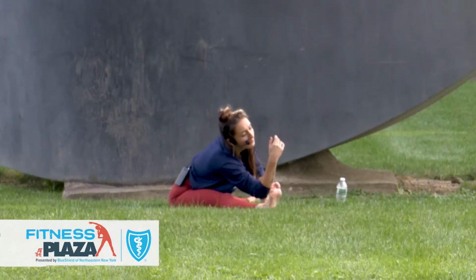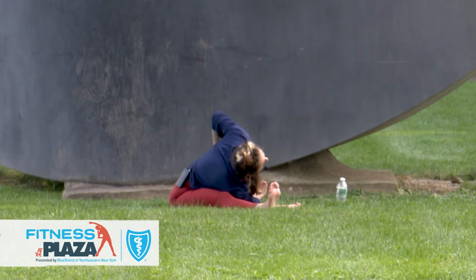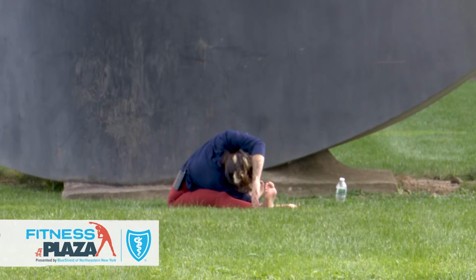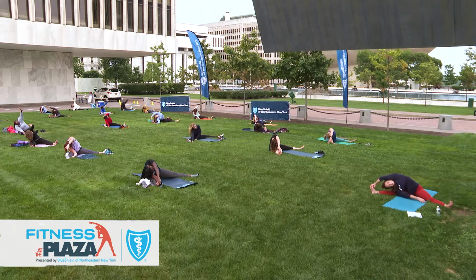From here, start to bring the right arm to the inside of the right leg, drawing the right shoulder down toward the mat. Inhale to sweep the left arm up. Left fingers reaching for the right toes, creating length through the left side body. Left shoulder rolls down and back.